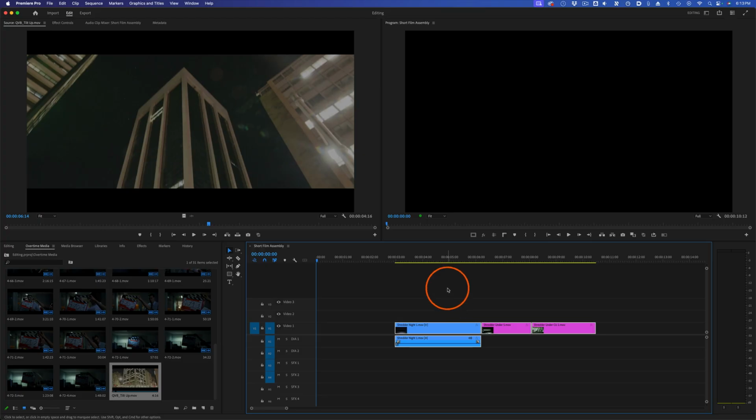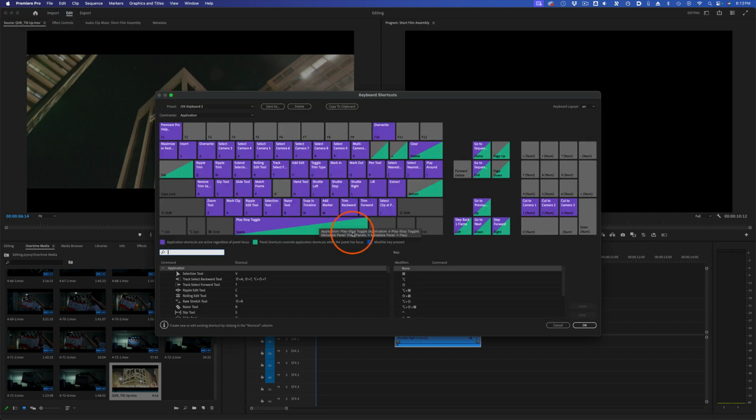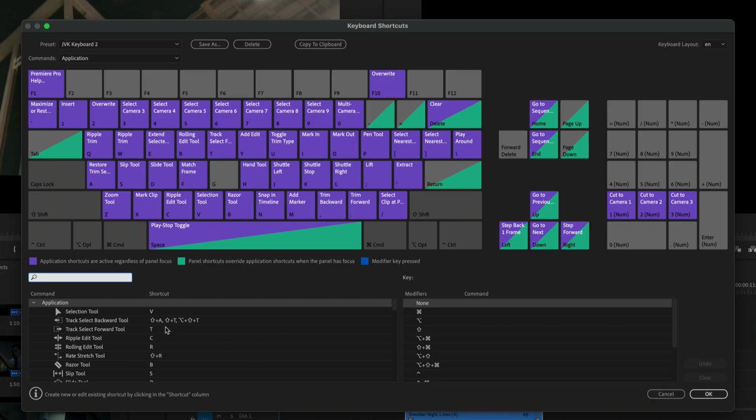Now, while we're talking about the interface, let's talk about the keyboard shortcuts. I go here under the Premiere Pro menu or the File menu on Windows. Premiere Pro is available on Mac, and you see there is the keyboard shortcuts. This is the keyboard shortcuts viewer, and you assign shortcuts down here on the left.